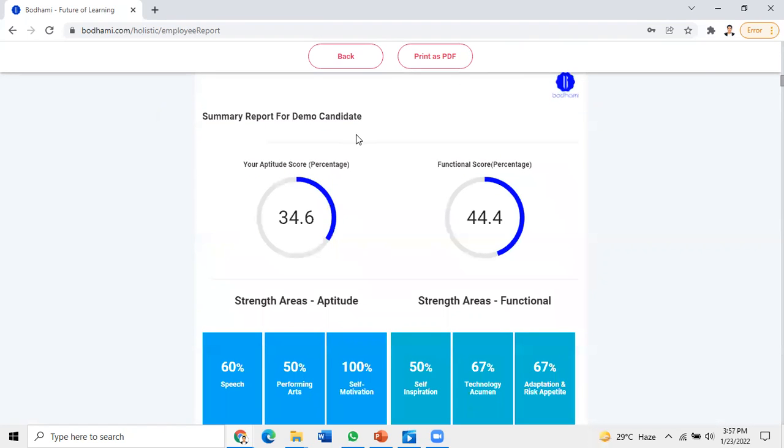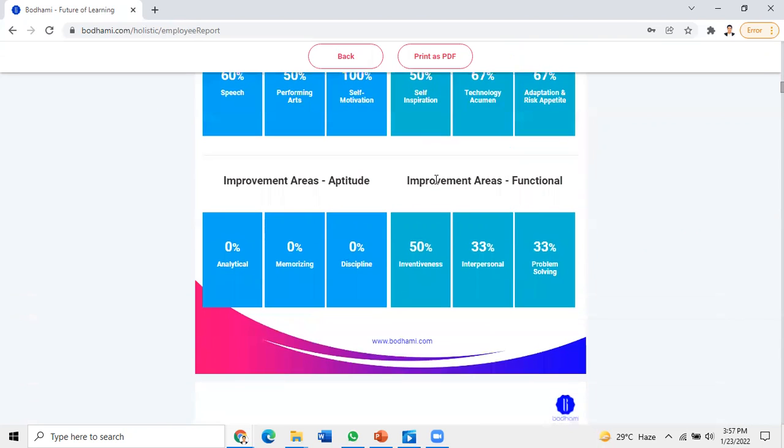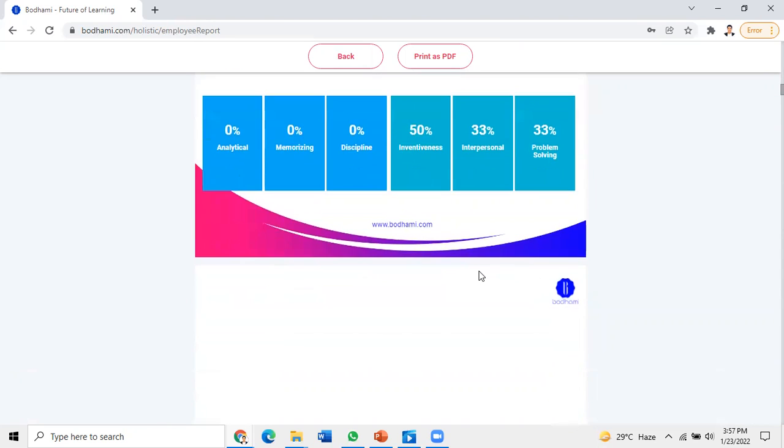So if you want to change the name of the quotient, let's say to innovation quotient, or corporate readiness index, or whatever you want to name it, we can change this particular score to any name. In that case, each of these also would change. Similarly, improvement areas for that particular dimension also would change.